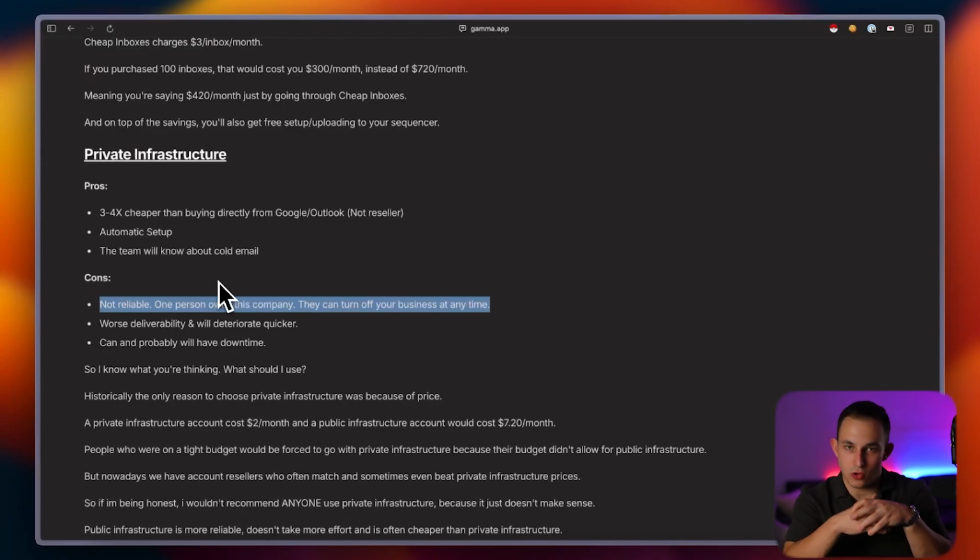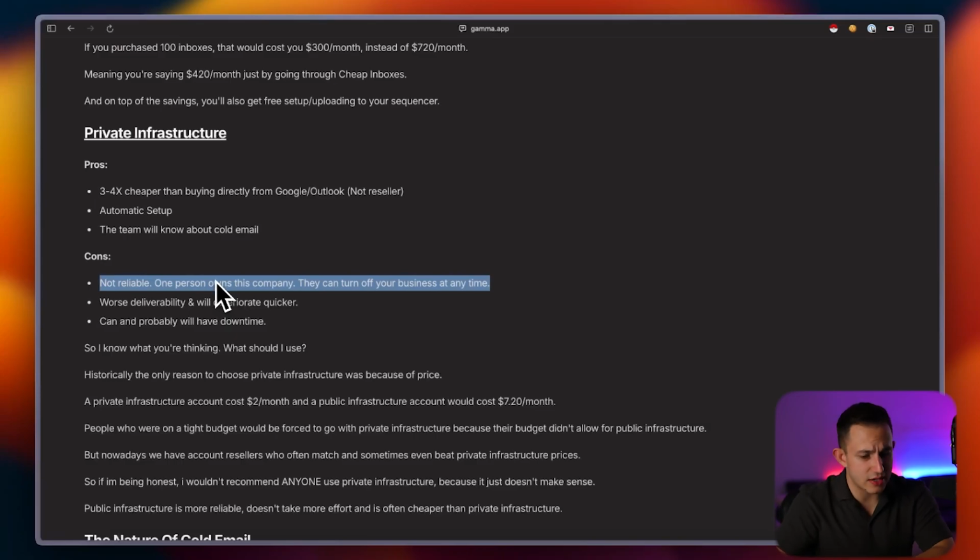We had to explain to all our clients that our infrastructure provider just decided to stop working for a week. And that's just not something that we can do, especially now with the amount of clients we have. A lot of our deals are structured as retainers. It just wouldn't make sense for us to cut a week out of the retainer just because our infrastructure provider made a mistake, right? So for that reason, honestly, we stopped using private infrastructure in its entirety.